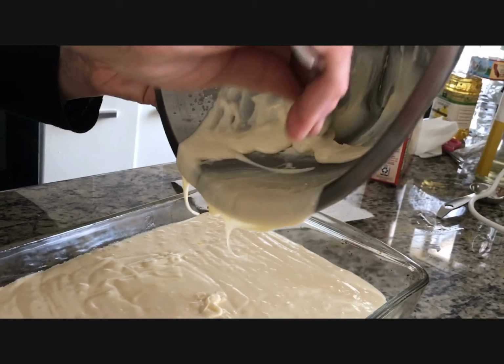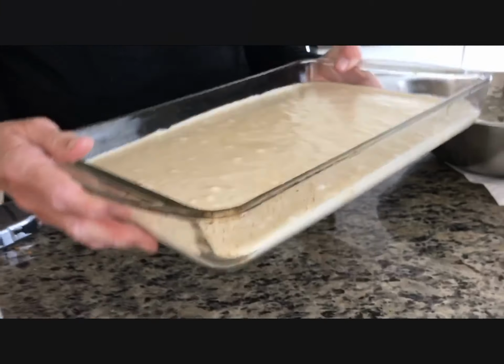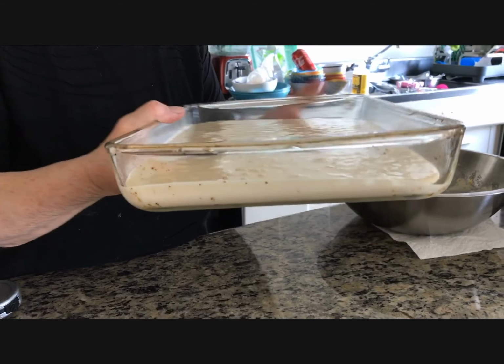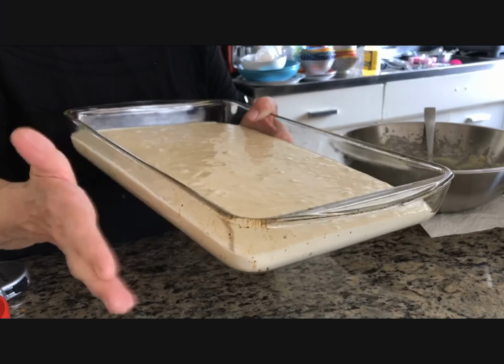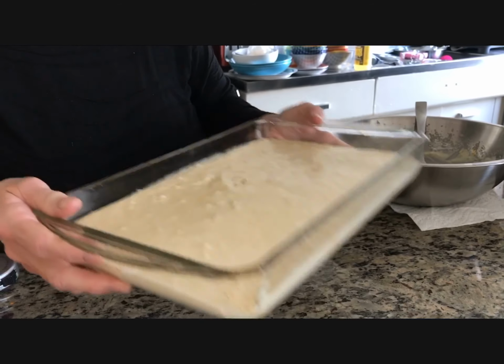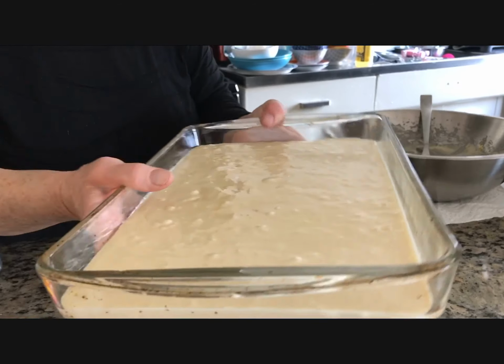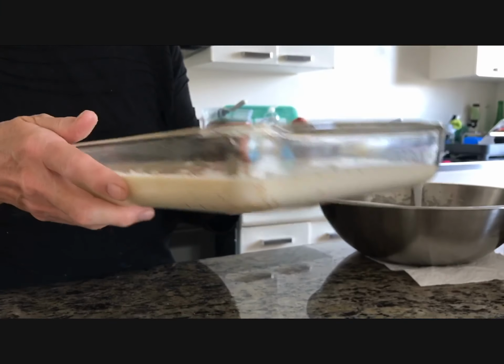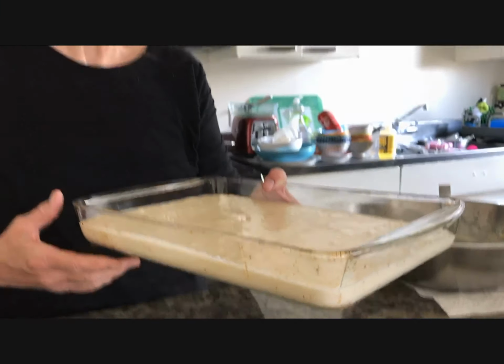Best to have a rubber spatula, but we don't have that, so we just have to use this. It's not all on one side, you kind of shake it back and forth like that. Then you pat. That also brings the bubbles to the top, and it should level it, one hopes. This is kind of unwieldy because it's so big. There we go, now we're ready to put it in the oven at 350.